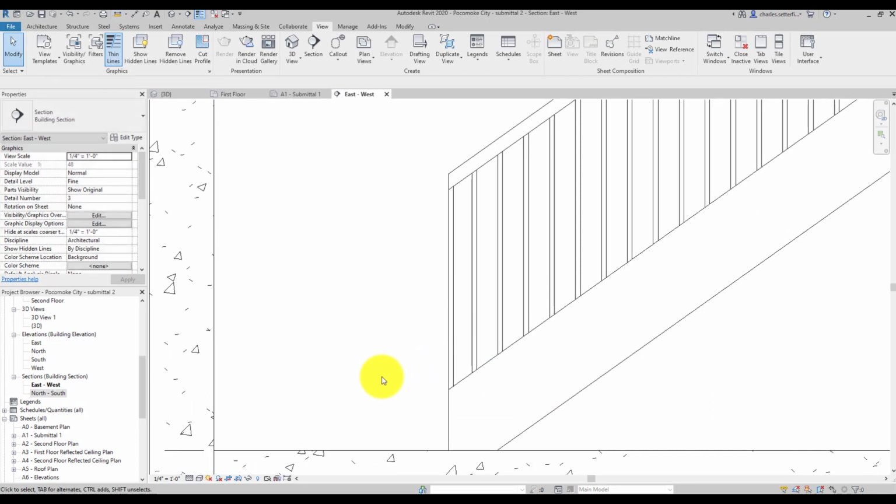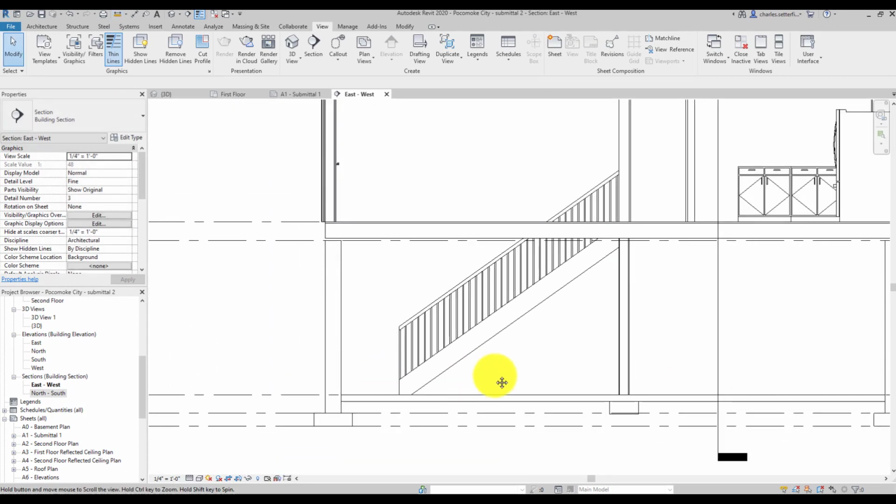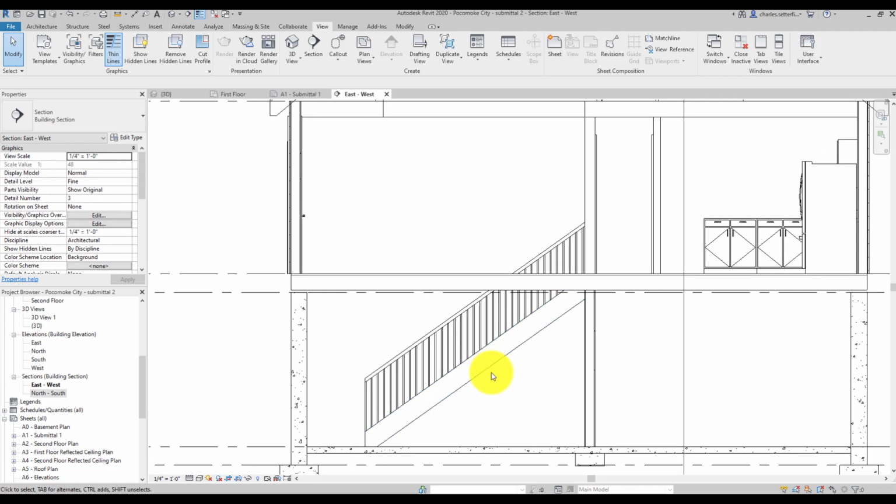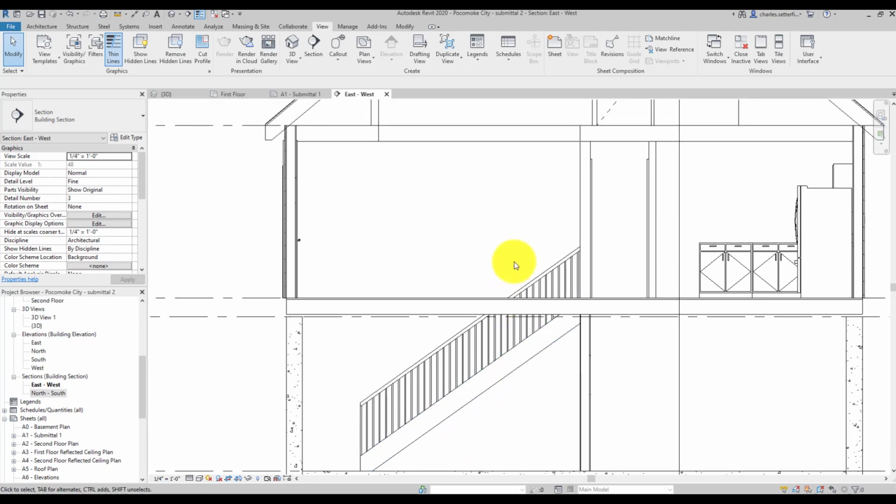So I'm good. I have enough room now. So I'm going to call that done for that stair. And then I'm going to do a little trick here. I want to copy that stairs up to the first floor. So Revit has a copy feature in it that is actually pretty handy.